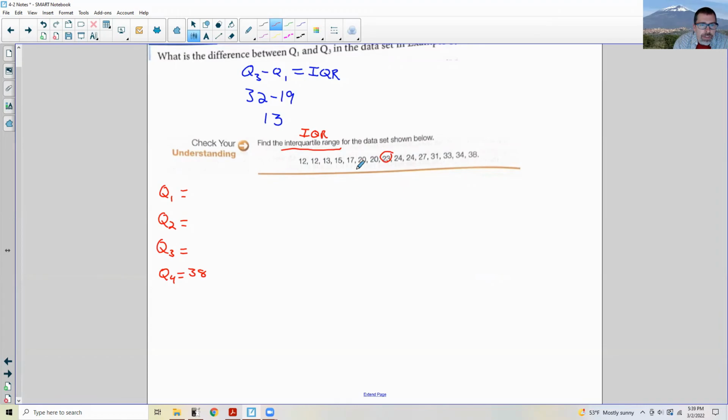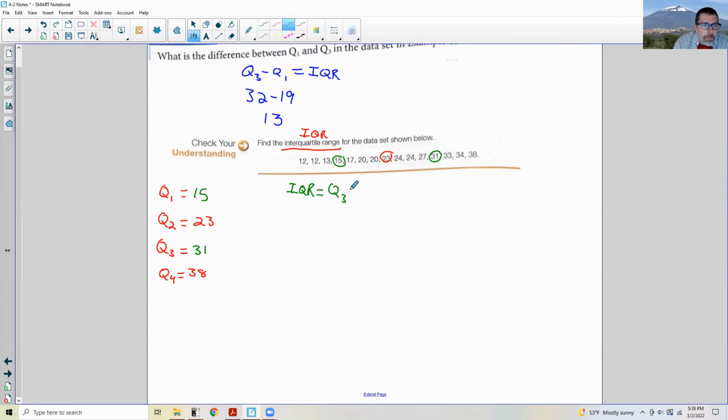Having 7 over here, 23 is quartile 2 or the median. Then I look at the lower half, and there's 1, 2, 3, 4, 5, 6, 7. And so 4 is the middle. Same with over here. 4 is the middle. So Q1 is 15 and Q3 is 31. And the IQR equals Q3.